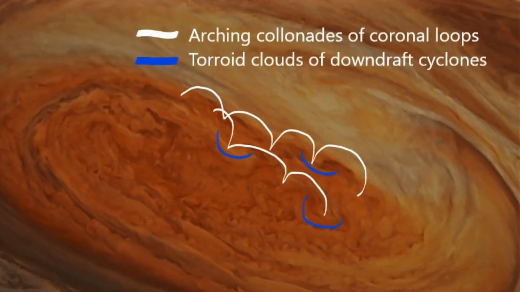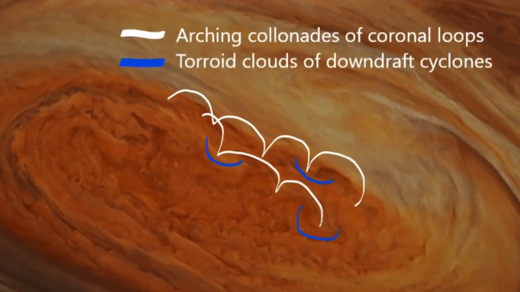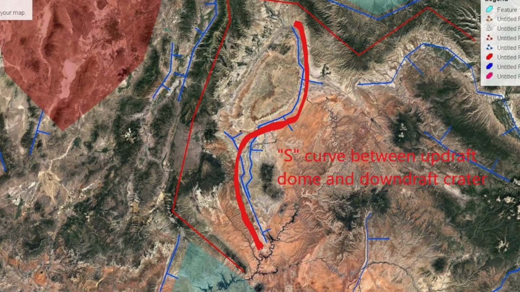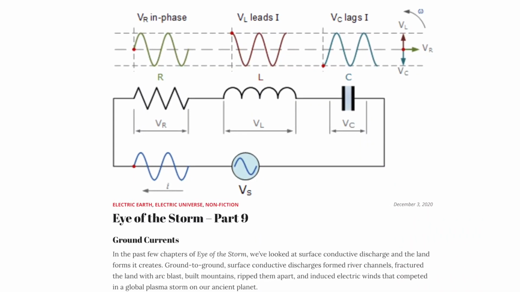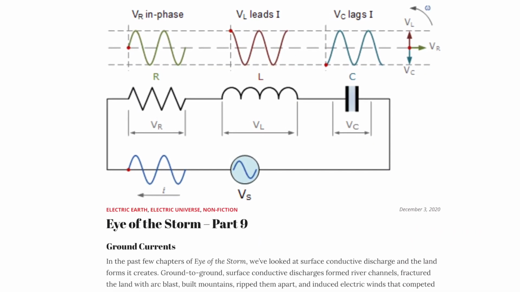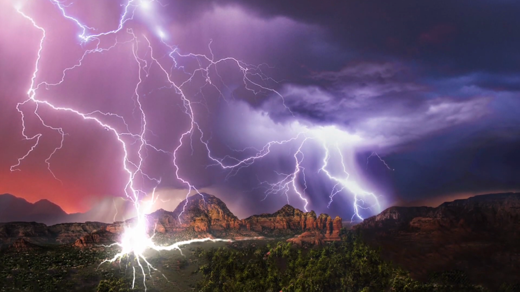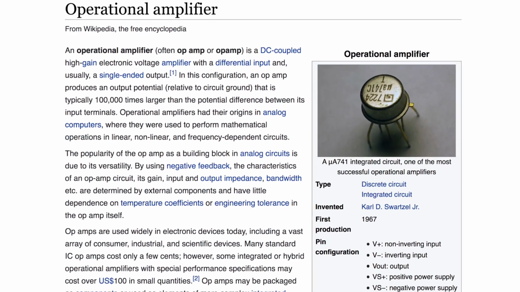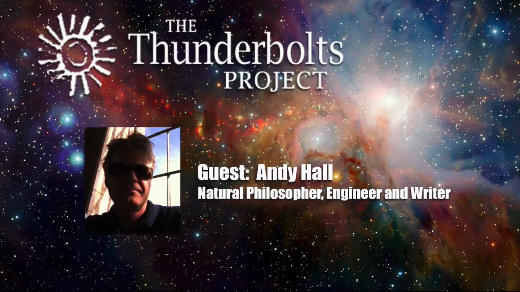We also looked at direct visual evidence of coronal loops on Jupiter, and they happen to be in almost the exact same pattern in the Great Red Spot as the dome and crater pairs on the Colorado Plateau, because the storm systems are fractal and driven by similar circuitry. Also, like the ground current loops discussed in Chapter 9, these ring currents had DC input from lightning and plasma winds and current junctions with ground, so they could act as op-amps, using the DC current to amplify the ring current. That realization was a pretty good egg, but it gets better.